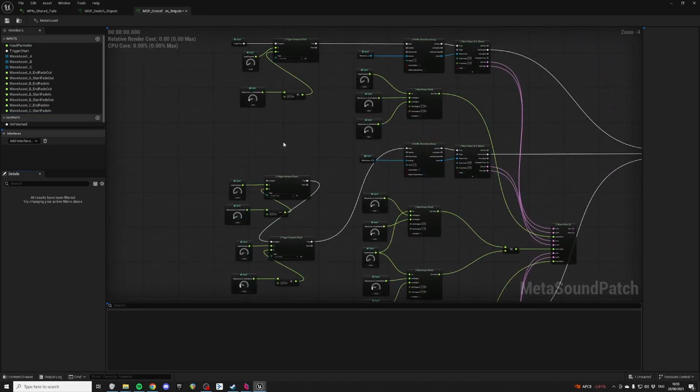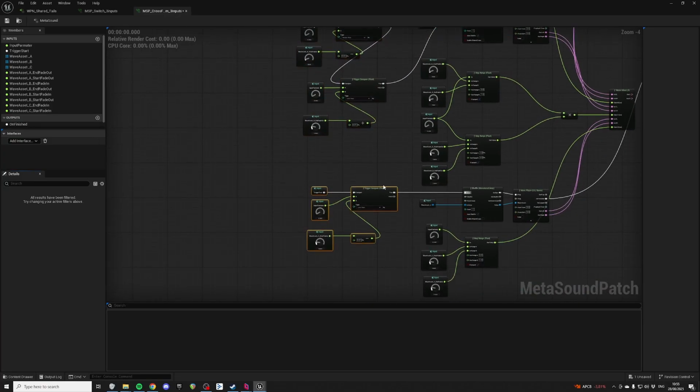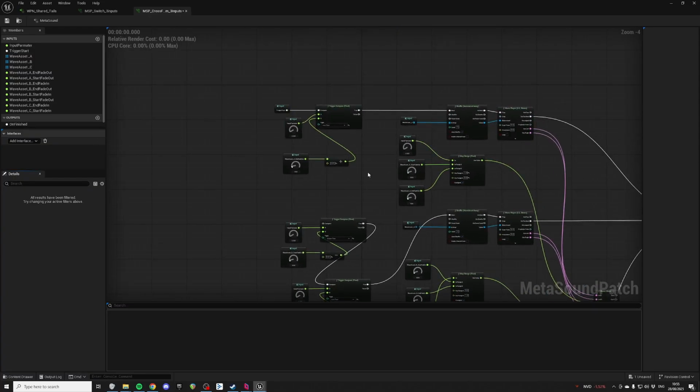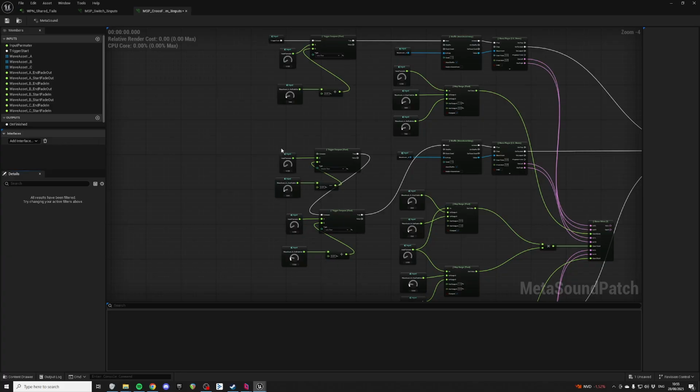You're only ever going to get one voice playing, or you will get a maximum of 2 during the crossfade period. And that's kind of important, because if you have a huge MetaSound, which we will later, you really want to try and keep your voices as limited as possible. And this is a good way of doing that before you have to even think about concurrency or, you know, voices on a grander level for the entire game.